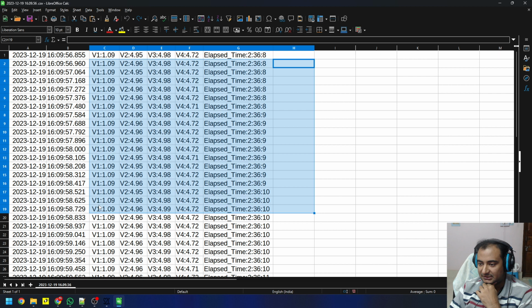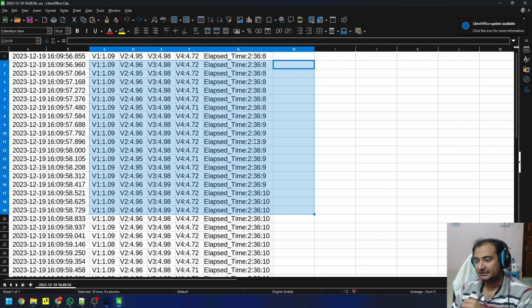And this side will be the data that is coming from your microcontroller. In this example, I have four voltage sensors and elapsed time. How you do elapsed time, that's up to you. You may have it, may not have it, but that's up to you. That's the whole point. I'm building an ecosystem rather than a specific tool. It's an ecosystem. Now you have the benefit of data logging for long term.